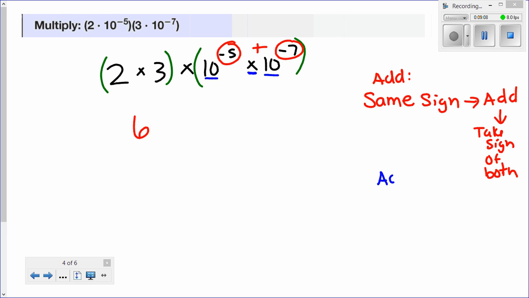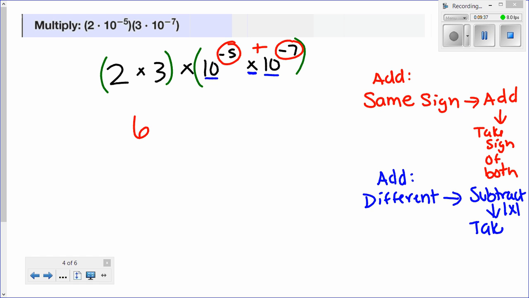Okay, the other difference is when we add and they are different signs. What happens? Scary things, that's what happens. If they are different signs when we're adding, we have to remember to subtract the absolute value of each number. Okay, make sure you don't forget that it's the absolute value of the number. Subtract the absolute values of each of the numbers and take the sign of the larger absolute value. Okay, so we want to take the sign of that larger absolute value there.